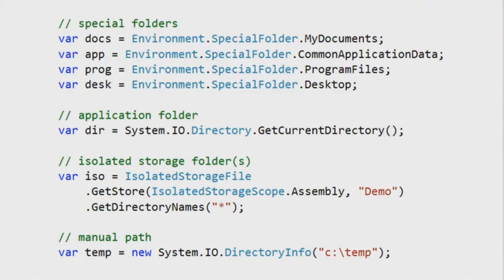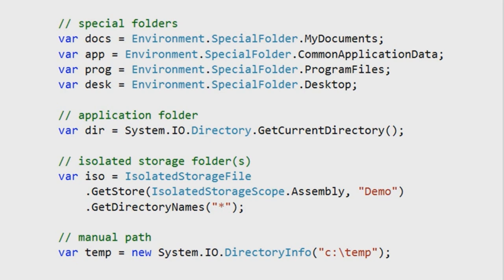All right, so let's take a look just at some of the implementation, just generally. The special folders, this is just a touch. There are probably 25 special folders inside Windows. Here's an easy way for me to go get the path to My Documents, to common application data, which is great. That's a hidden folder where applications can store their data in one place. And that's really another underutilized piece of Windows, without a doubt. I can go directly to Program Files, where I would find your application, and find the desktop. There's a whole list of them.